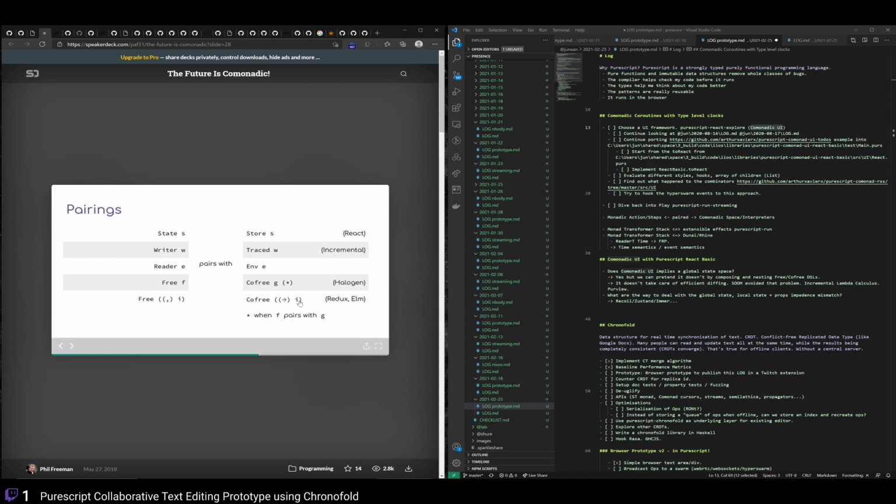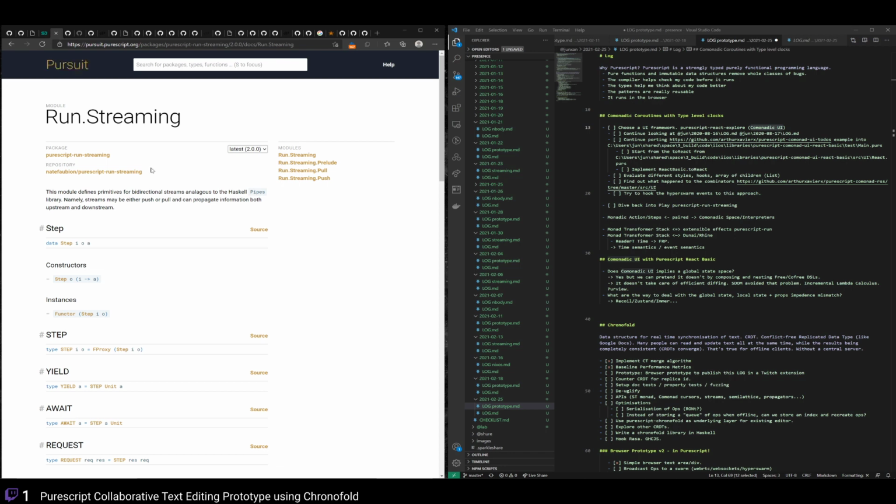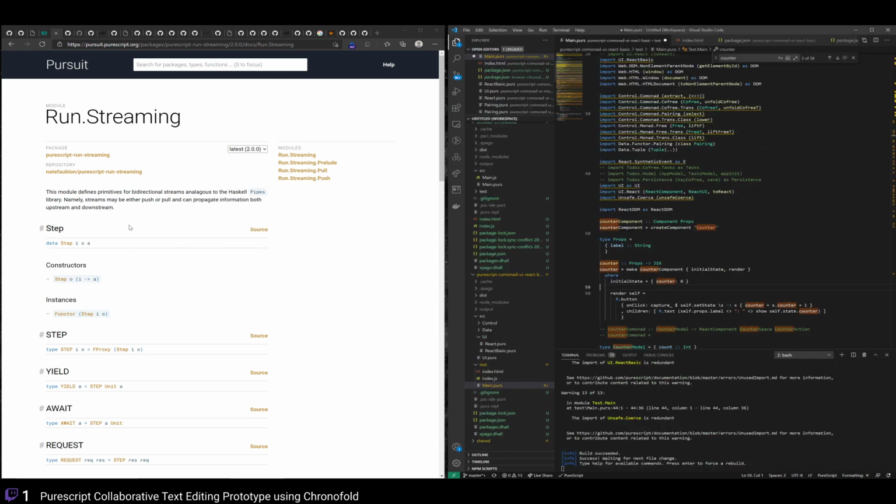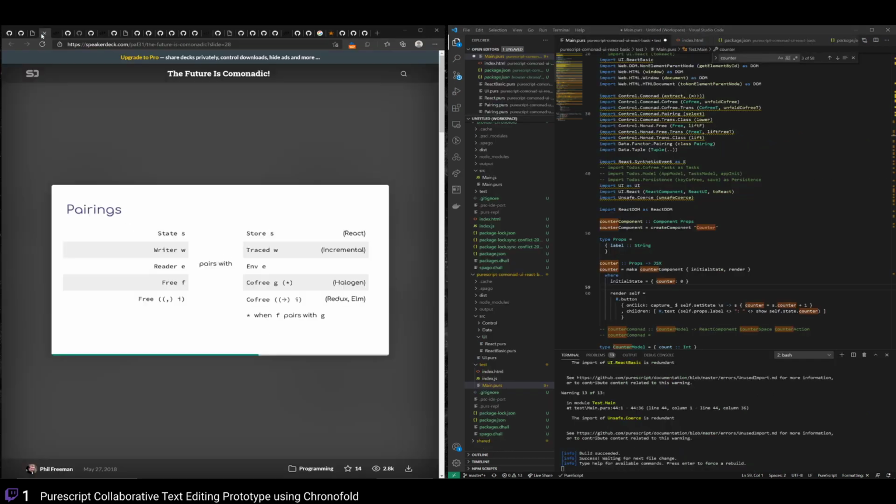And so yeah, I love that stuff. And it just happens that the way this turns out in practice with free and cofree pairing, I find is, to me, very clear. And I'll show you the code so that you can tell me whether you think it's very clear, because I can understand that if it's the first time you hear of all this, it might feel like a bunch of abstract nonsense.